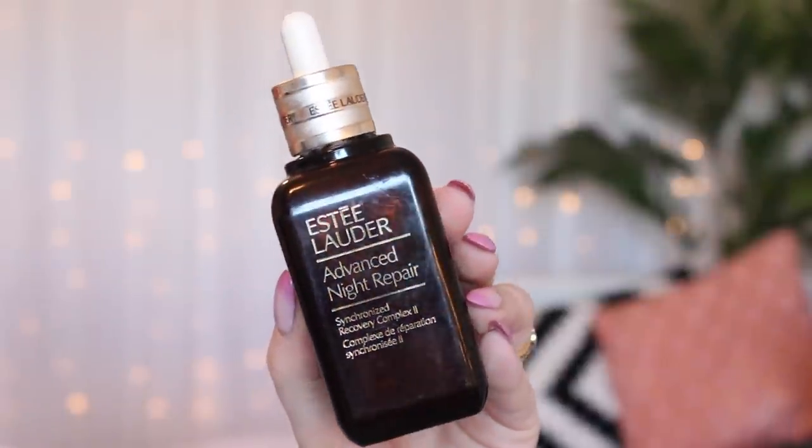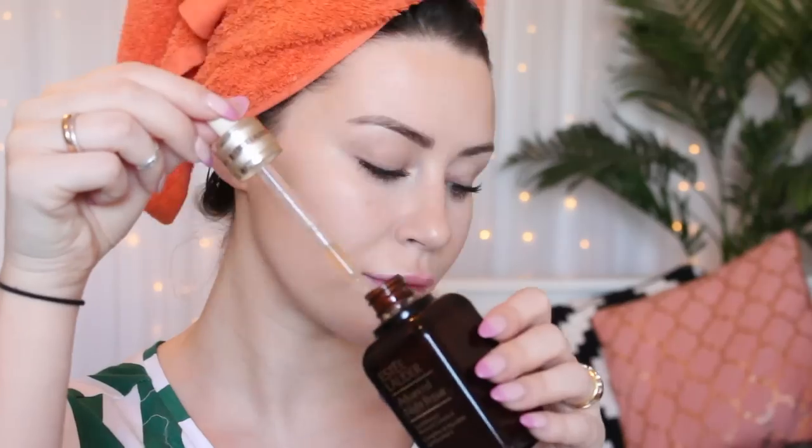I can also recommend the Clarins brightening exfoliator, but these two are my favorites and I'll link them below. Now at nighttime — I know it's expensive but I cannot live without it — it is the Estée Lauder Advanced Night Repair Serum. It can be about £70 for a bottle, maybe a smaller size for around £50, but it's so worth it. You cleanse, then exfoliate, then put this on — it's the serum base that goes underneath whatever layers you put on top, be it moisturizer or oils.